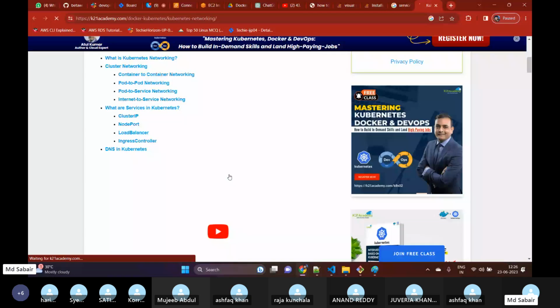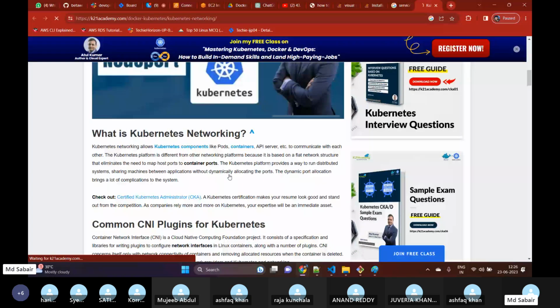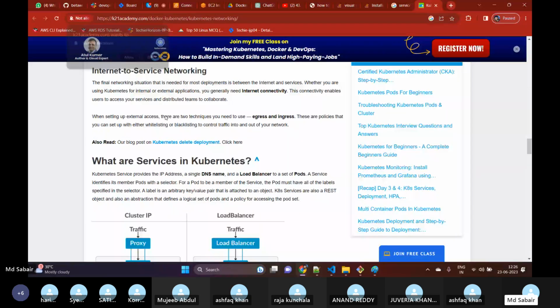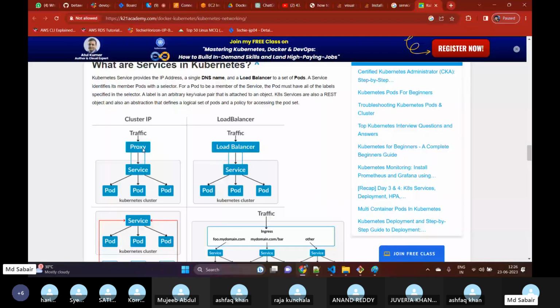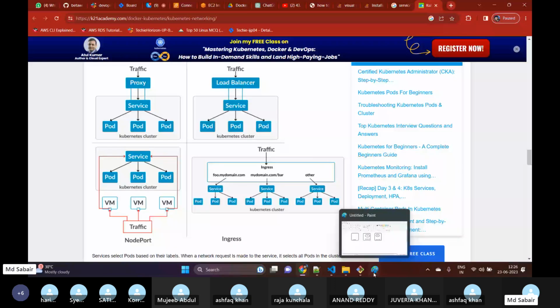This is good. I don't want ingress. Let me remove this as well. I don't want this diagram.